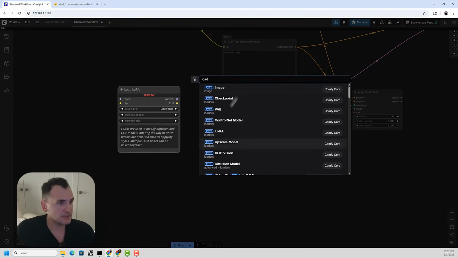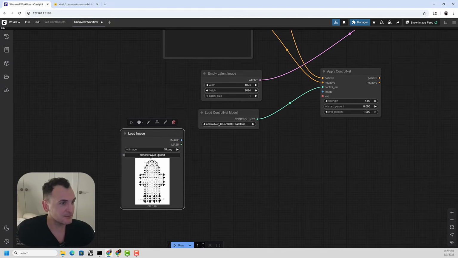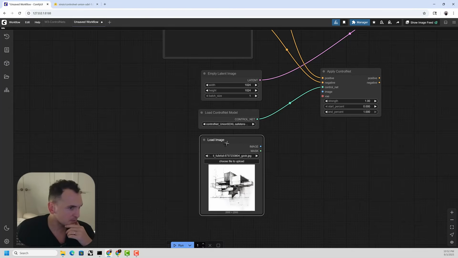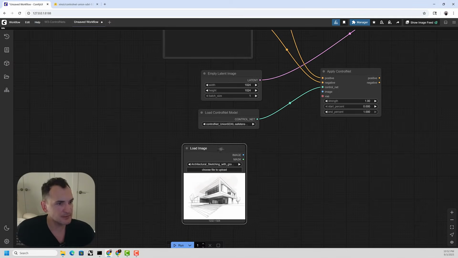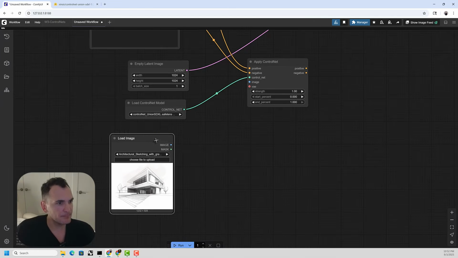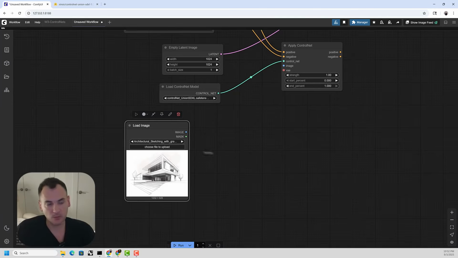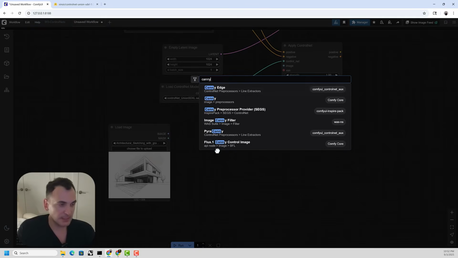So let's double click and type in load image. So we have to load an image. While I was trying out some other stuff, I pulled up a Gothic cathedral. Let's go back here, and I'm going to use this image. Or let's start with this one. I think this gave me better results last time. And what I want to do is basically process this some way. So we need to do basically Canny edge.